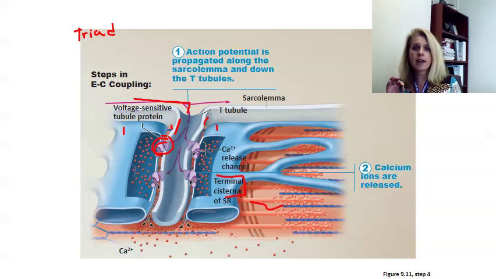So this is the actual coupling. You've taken that electrical event, you have that action potential coming down the axon. We turned it into the chemical event where we released acetylcholine into the synapse. That then bound to the sarcolemma of the muscle cell, generating another electrical event, another action potential. That action potential then traveled down the sarcolemma, and now we've released calcium, and now we're going to be able to start those steps of actually contracting the sarcomere and then the muscle fiber.